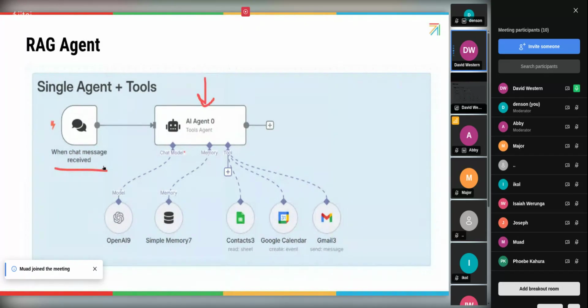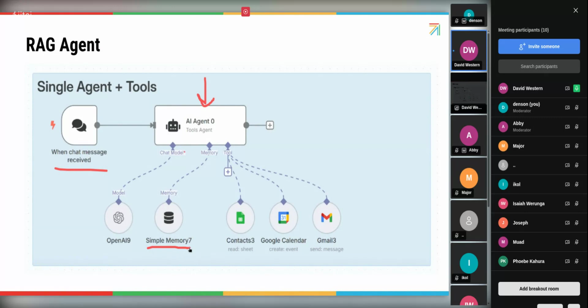The chat model provides the agent the core reasoning ability. That means it's able to understand the context, make decisions, and generate natural responses. Then we have the memory module.